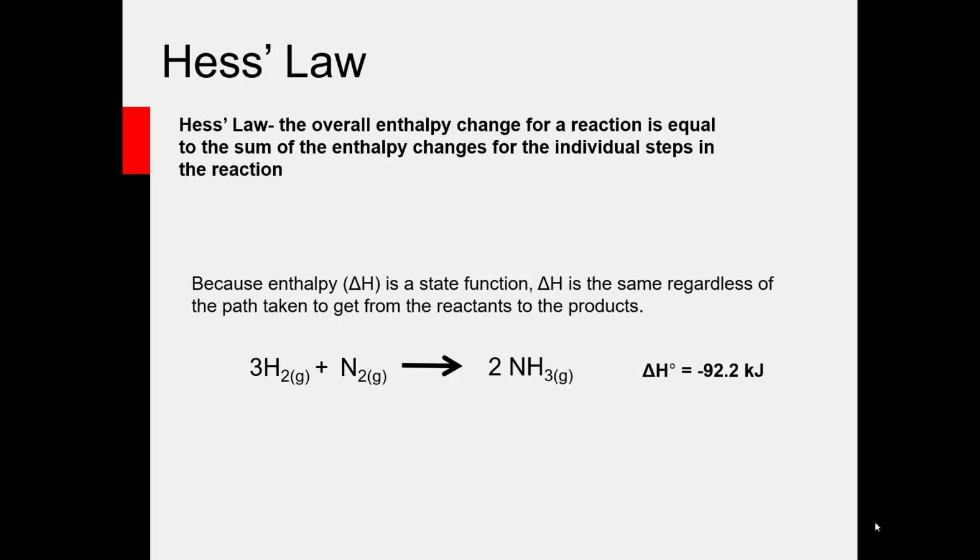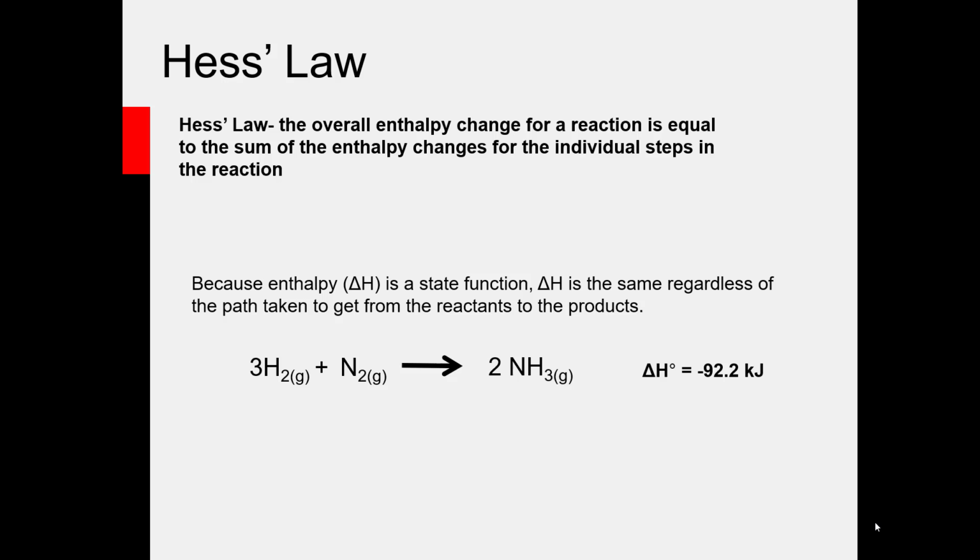This is challenging to put in plain language or a simple phrase, but what this means from a problem-solving standpoint is if I can figure out a sequence of chemical reactions that gets me from the reactants I'm interested in to the products I'm interested in, and I know the enthalpy changes for each of those steps, I can add up the enthalpy changes for each of those steps to give me the overall enthalpy change to get from reactants to products.